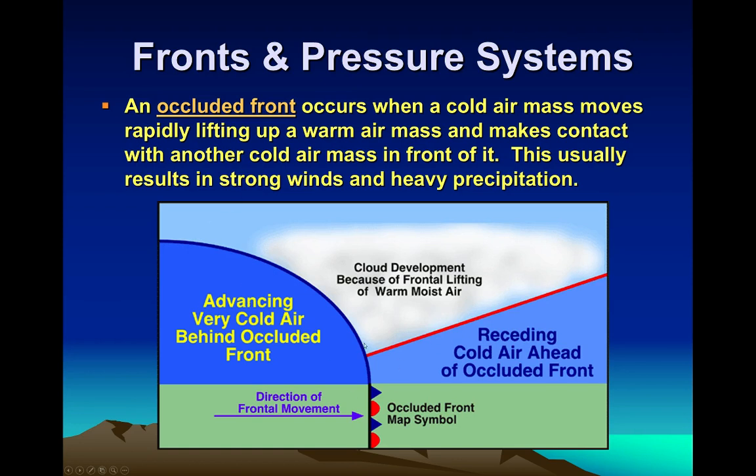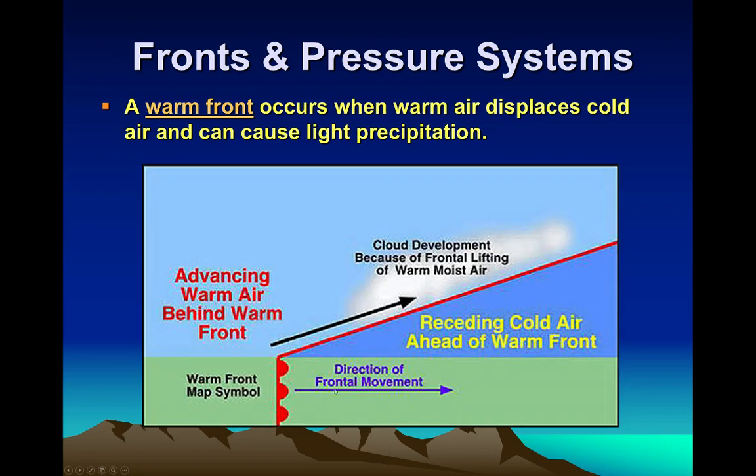An occluded front is where you have three air masses. There are two cold air masses and one warm air mass trapped in the middle, like a pincer attack, right? So the advancing cold air pushes into this other receding cold air, and as a result, the warm air trapped in the middle in this pincer attack is forced upwards very quickly. This is going to have a very strong storm just because it is pushed up very far, very fast. So this is going to be your most severe weather. Occluded front, then cold front, then warm front.